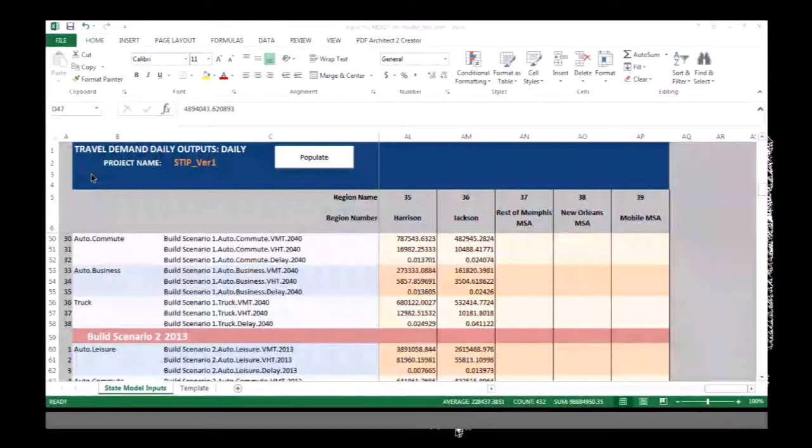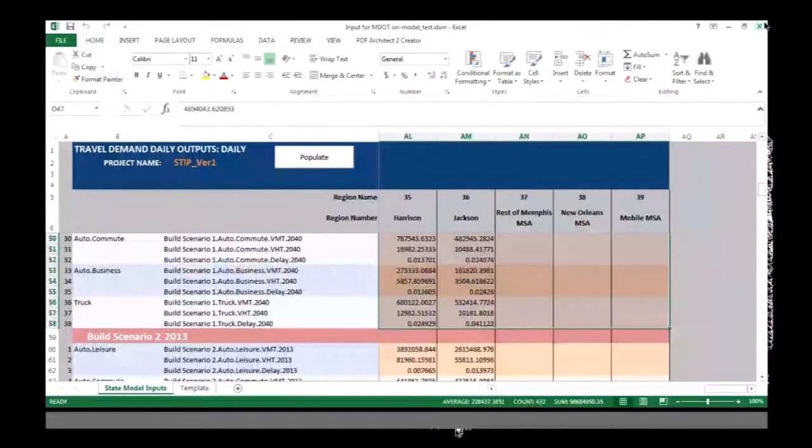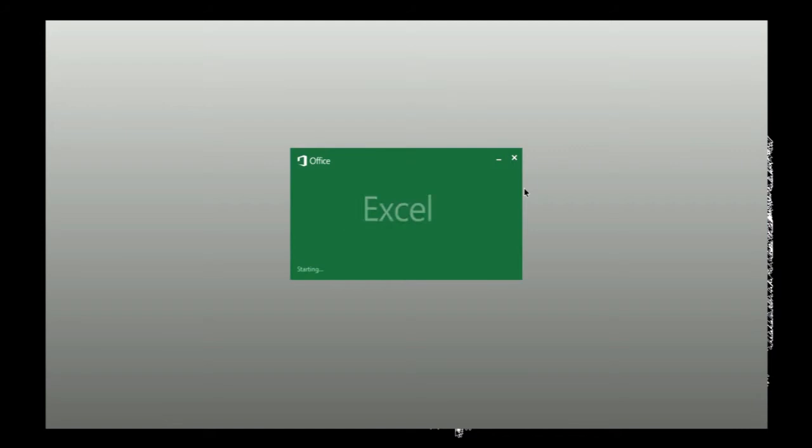So, okay. What's happened now is that the model closed. The only thing that you're seeing here is that initial travel demand model input sheet. We don't need that anymore, so we can close that out. And so what you need to do now is go back to the folder where you told it to save everything, and there's your model. It's saved as the FEAT training August 1, so it picked up the project name that I put in there, and then this is your REMI input sheet. So you can go ahead and open your model up again, because we're going to use that again once we run the economic model.